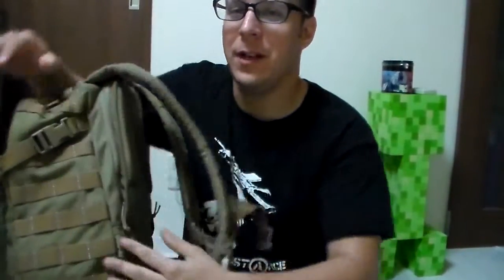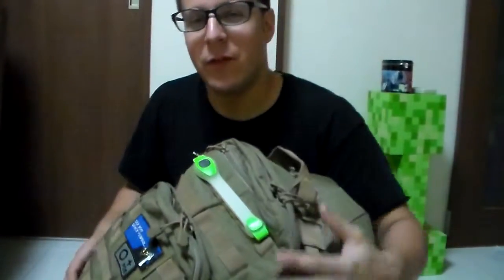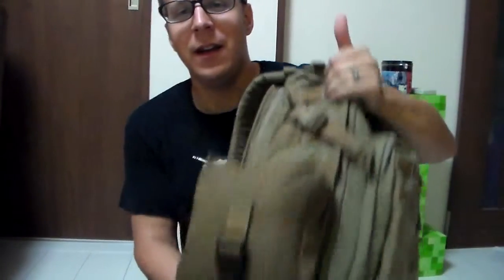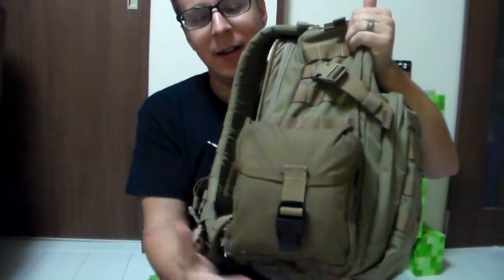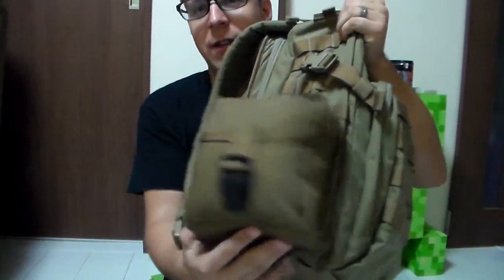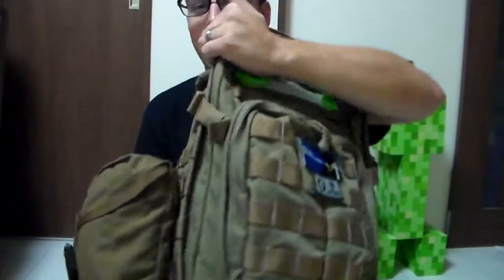Riding a scooter in Okinawa, it's not uncommon to have cars attempt to murder you — and there's also the event that you might run into a pedestal or something. Having a first aid kit on you while riding a scooter is always a good idea; you can probably help save someone else's life given the amount of overturned taxis. I have an old Marine Corps IFAK here — I had all my old stuff that they let me keep, so I just needed a new pouch, and it fits nicely. It's one option for mounting to the side.